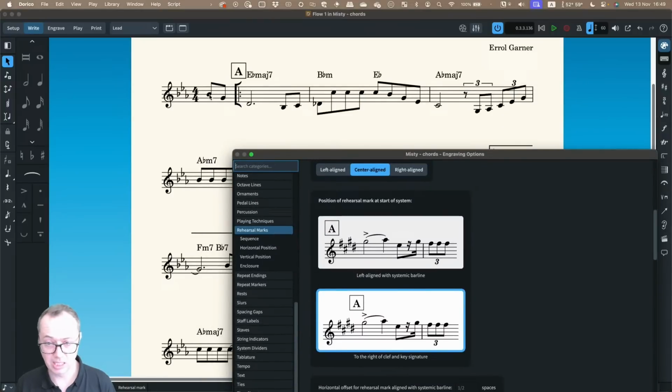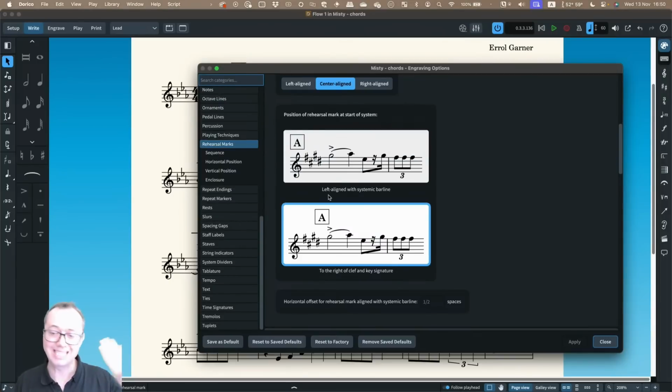which is not that one, but if it was at the beginning here, it would appear above the clef there, which just handily gets it out of the way. And if you're doing a lead sheet, regular 8 bars, and you want that rehearsal mark to always be at the left, out of the way, down the edge of the page, that's a really useful option and gets out of the way of any tempos or anything else that's happening in there. So choose that option there.